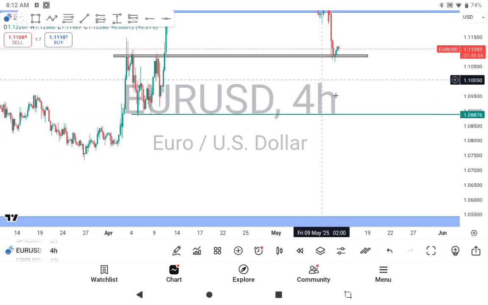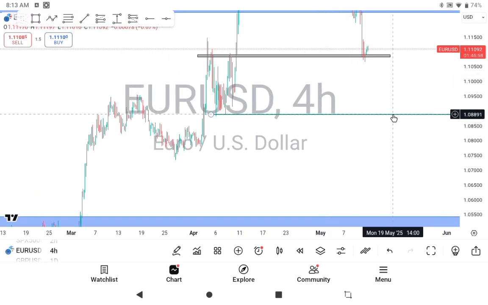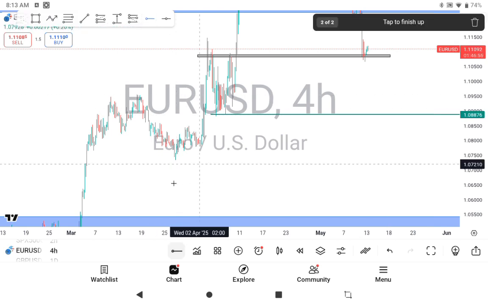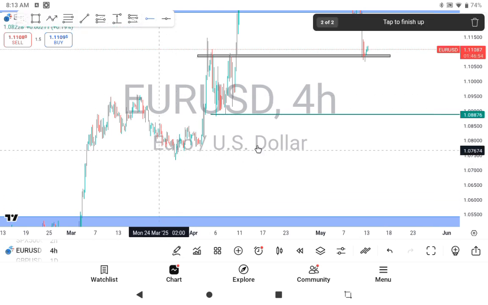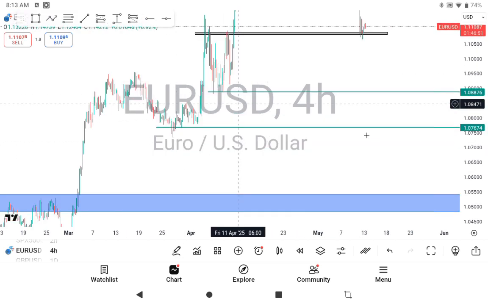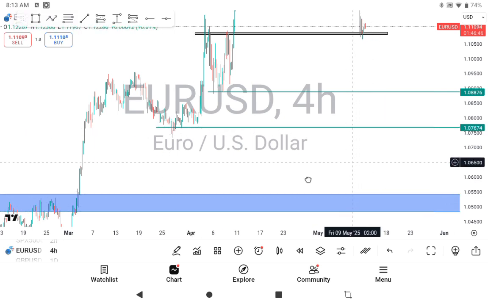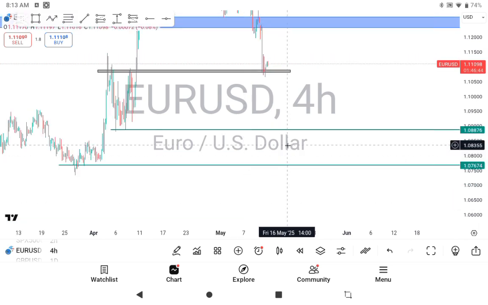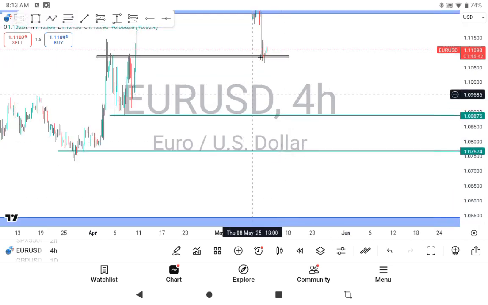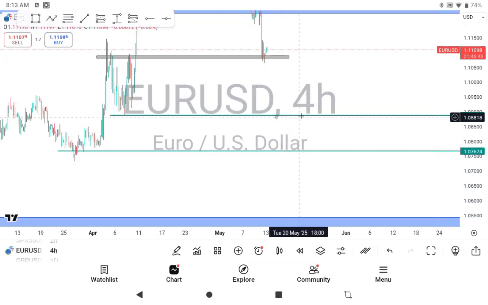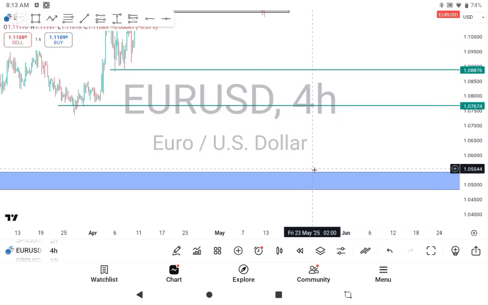When price also gets here, and this support level too is taken out, the next level target will be right here also. So when this is taken out also, the next level target will be this support level right here. Yes, the next level target will be this support level right here, provided that all these support and resistance regions are taken out. Euro USD will drop to this support level right here.